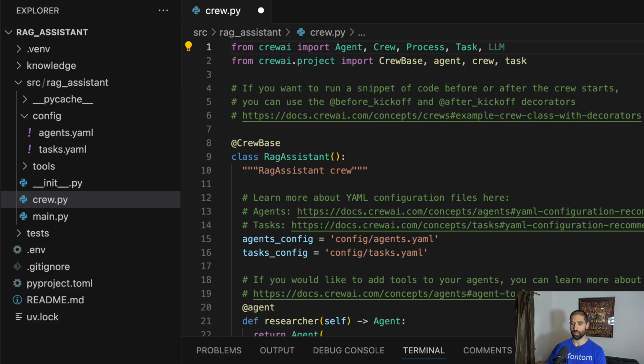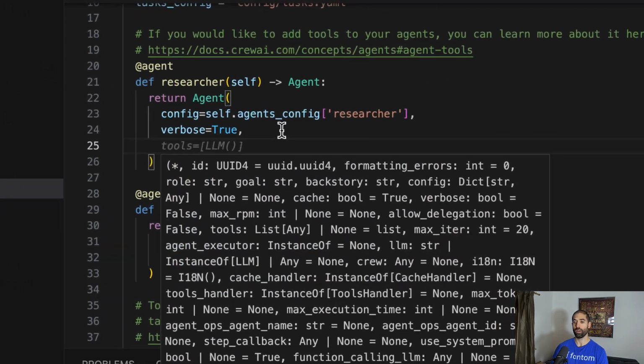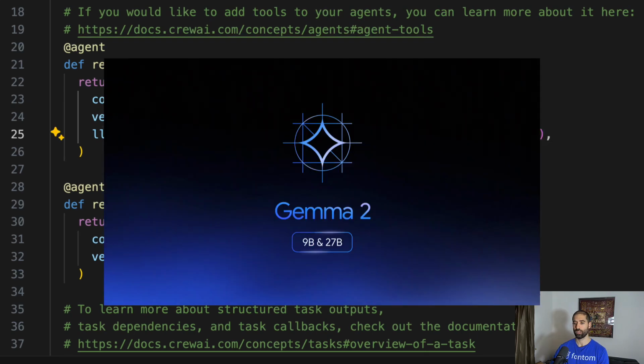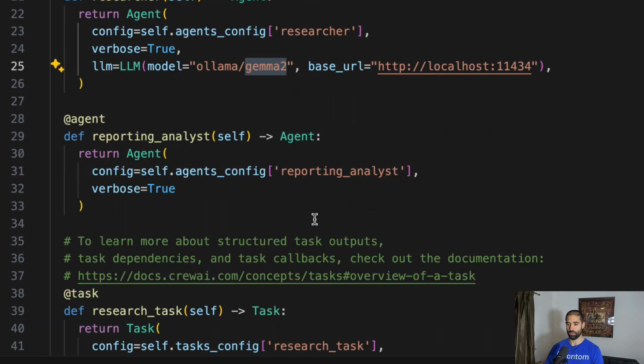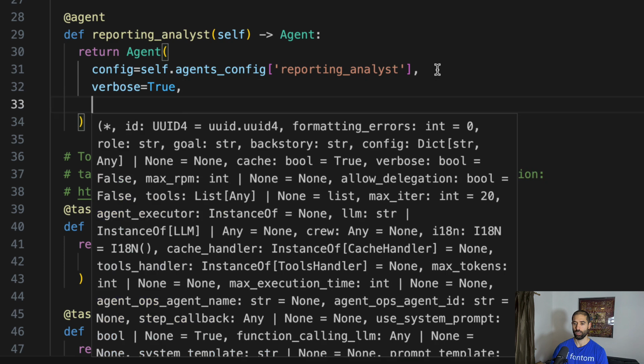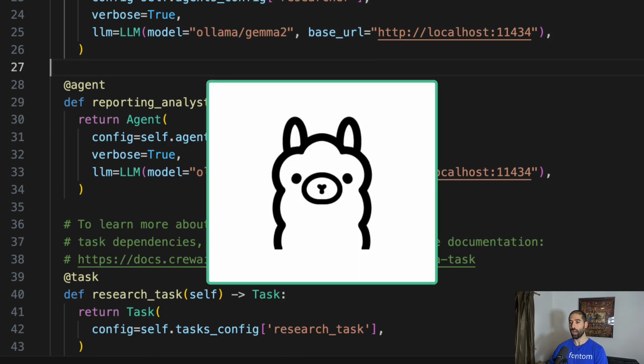And here is how we configure each agent to use not Llama 3.1, but Gemma 2. Gemma 2 is another open source model that is provided not by Meta, but by Google. So it's small enough to run on our computer. And the way that we're going to run it is by using Ollama.